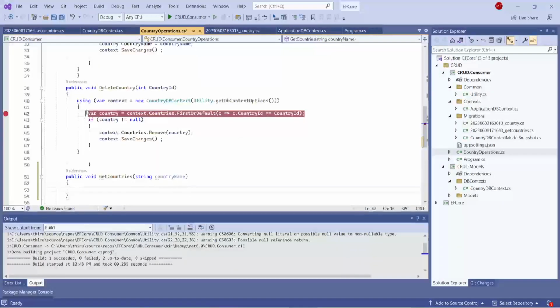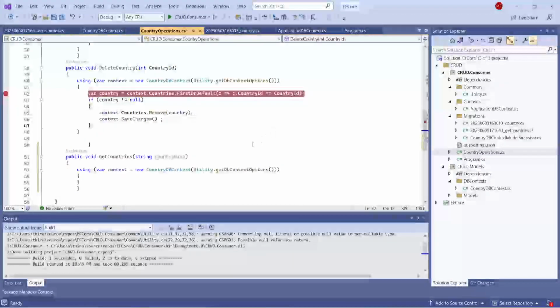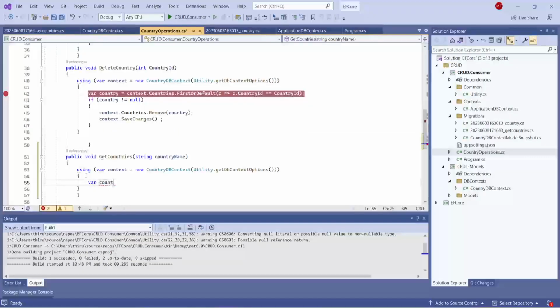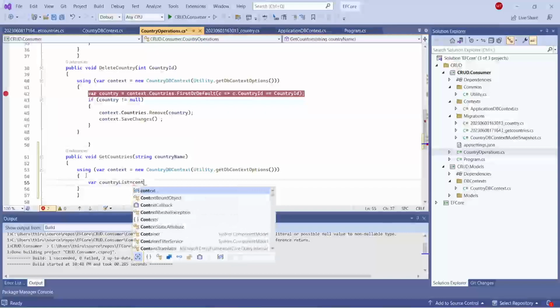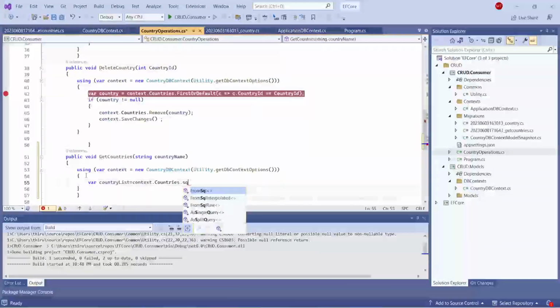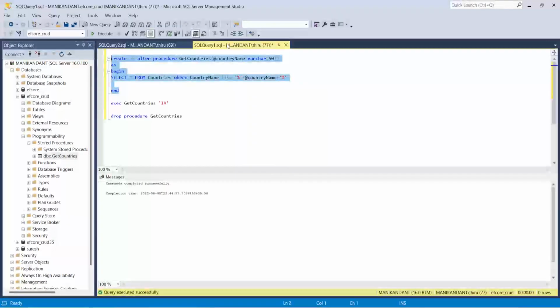Okay, we can copy this. This is common, so we can copy it. Now context dot countries dot FromSql. We need to provide our stored procedure execute command, which we already know.